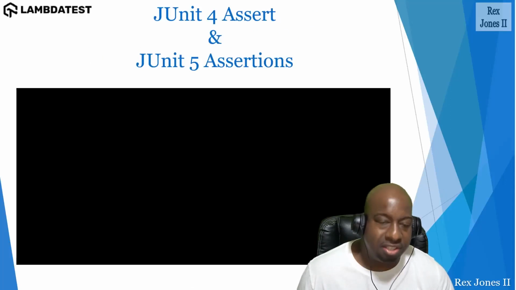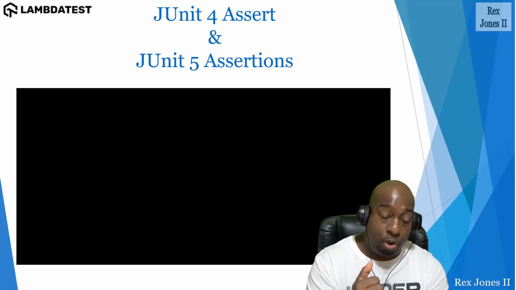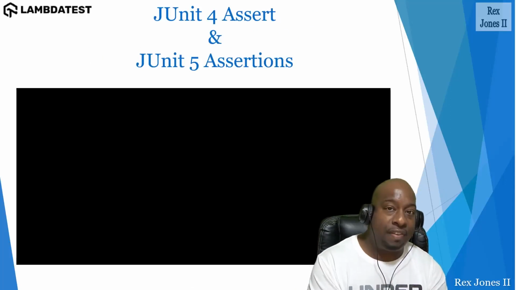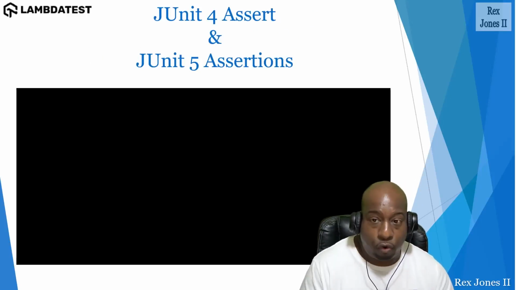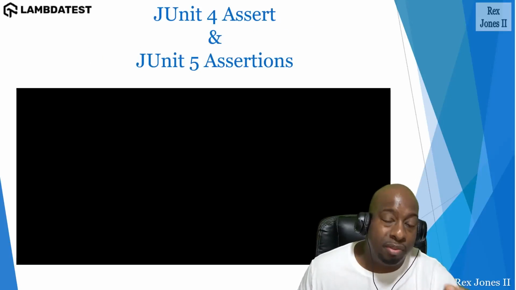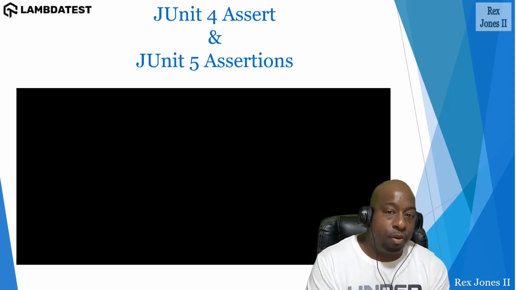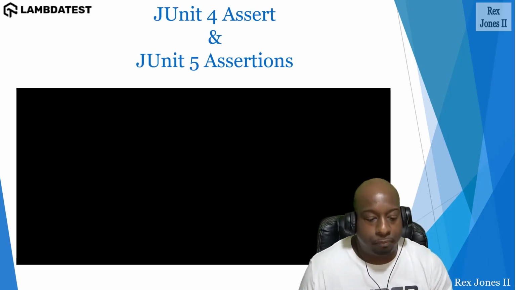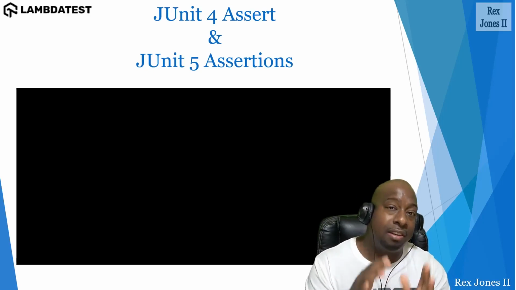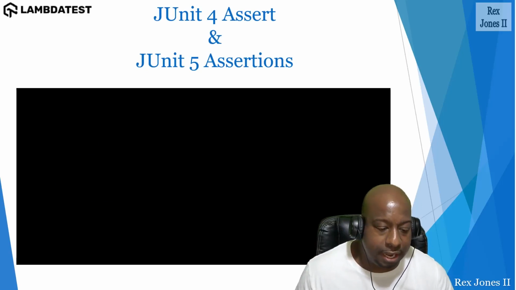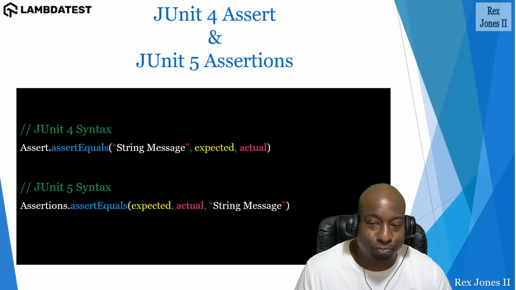Let me show you the syntax for JUnit 4 and JUnit 5. To verify our tests in JUnit 4, we use methods from the Assert class. However, JUnit 5 uses methods from the Assertions class. That's one key difference between JUnit 4 and JUnit 5. The syntax is also different.